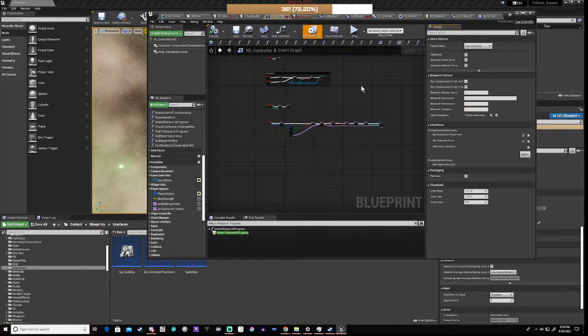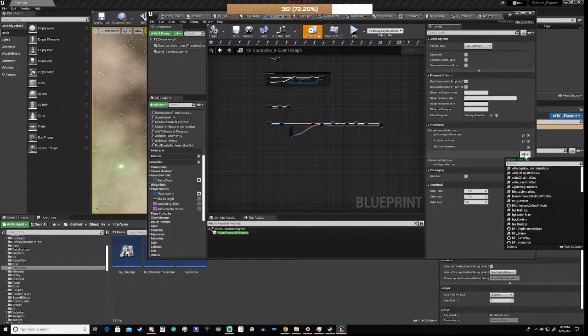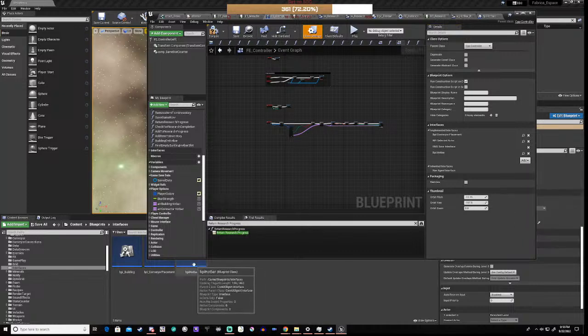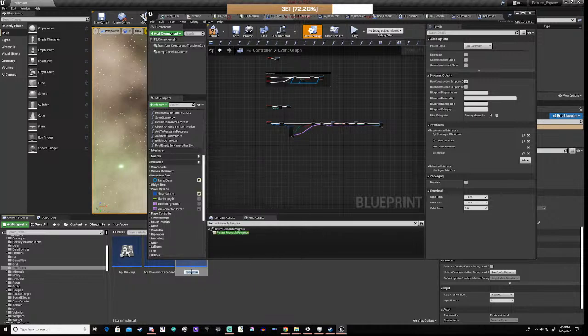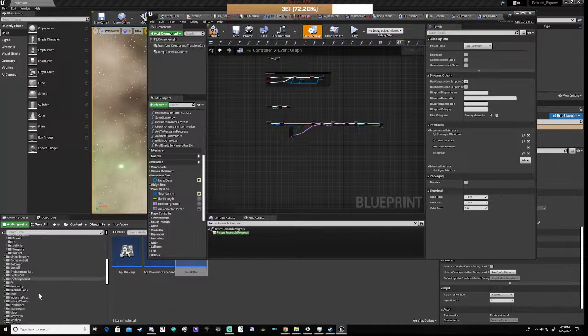So we go to class settings and we're going to add a BPI hotbar. Okay, and the way my naming convention goes, it's BPI underscore hotbar. So let's not change that. Okay.